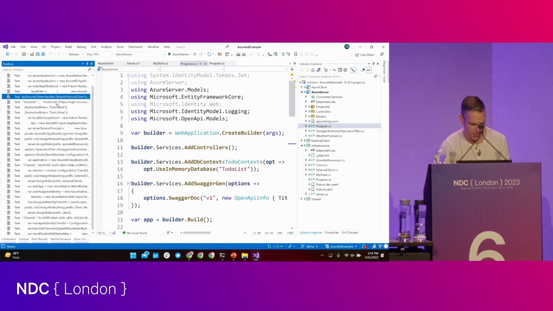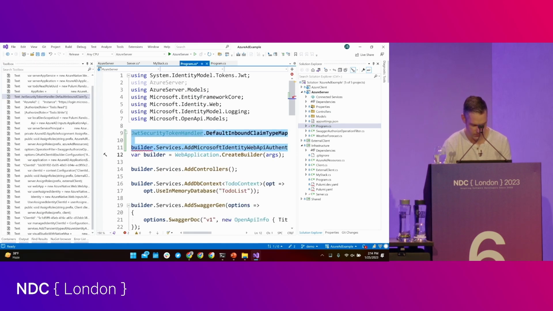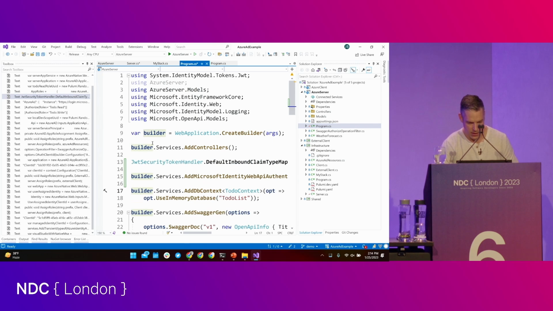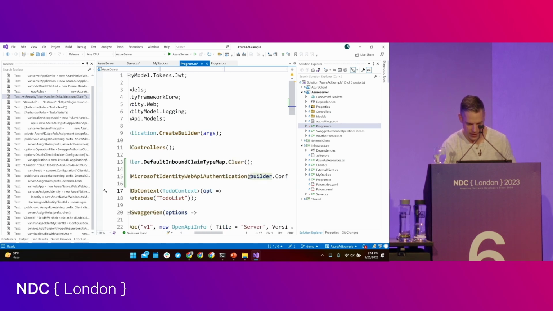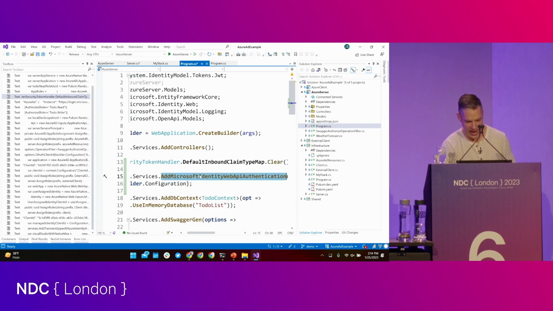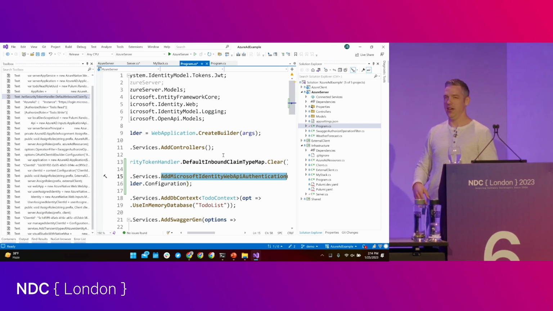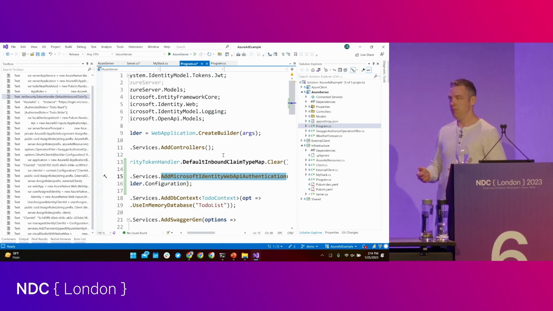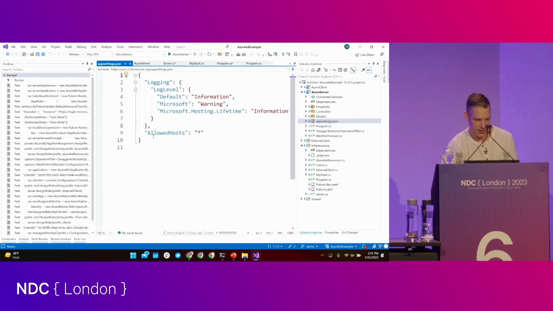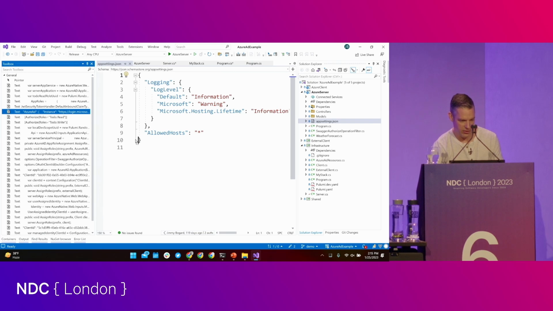I'll go ahead and pull this over now. I'll just stick this up top. Needs to be down here. We are going to say builder.Services.AddMicrosoftIdentityWebApiAuthentication, passing it in our configuration. What that will do is, for incoming requests, look at the token and make sure that it's against the correct issuer, against the correct audience, and against the right subject, all for me behind the scenes. And then all I have to do in my configuration is tell it what I should authenticate.